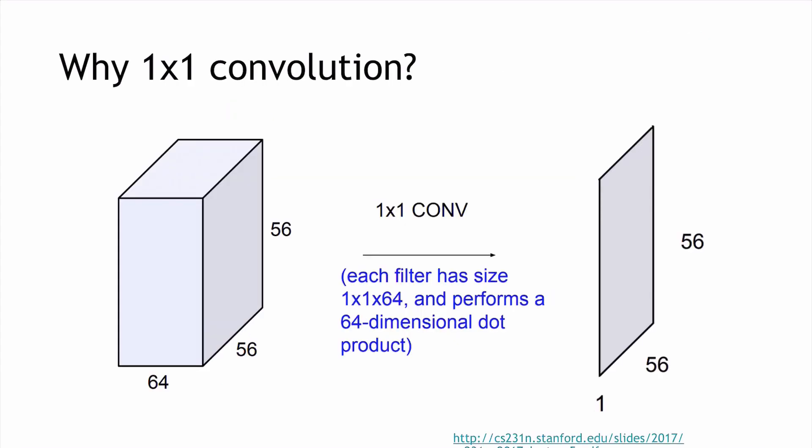What is this 1x1 convolution? Suppose we have image with 56 by 56, and then the depth of this image is 64. We want to apply this 1x1 convolution on this image. What would be the output? Obviously, this 1x1 output size of the image or activation map is just 56. It's not changed. However, because this is basically dot product operation, each convolution operation will generate just one number. And then we just go over entire this image. So the channel output is going to be 1 because if we are using only 1x1 convolution.